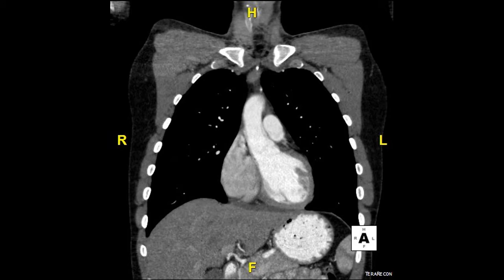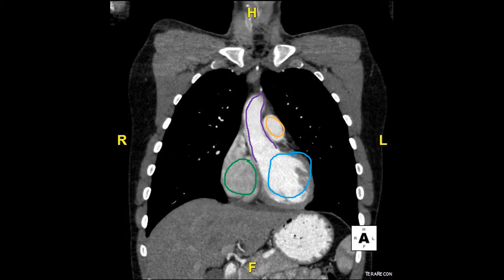Let's stop here and identify some structures. We can still see the left ventricle, which I'll label here in blue once more, and the ascending aorta attached to it, and I'll outline that in purple. Next will be the right atrium, I'll circle that in green right here, and the pulmonary trunk, I'll circle that in yellow. Just to review, we have the left ventricle in blue, ascending aorta in purple, right atrium in green, and pulmonary trunk in yellow.